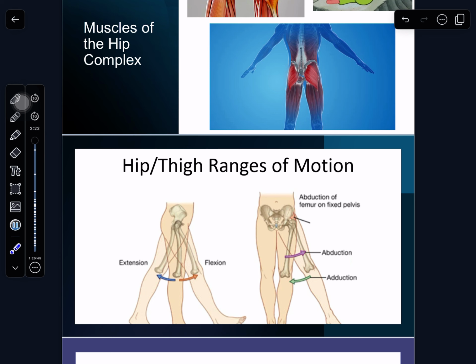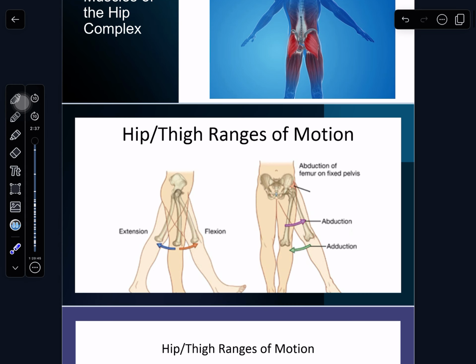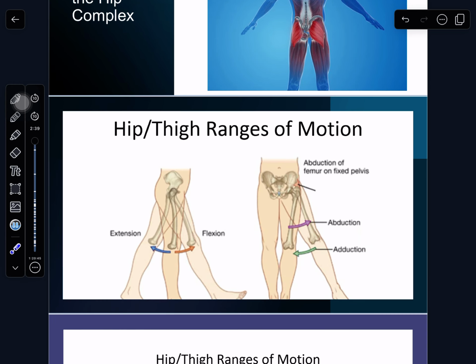One thing that's going to be of particular importance, especially when it comes to muscles and knowing their actions, is that we have to be familiar with the different ranges of motion and the proper nomenclature for all of these things. We did discuss this already in class, and I demonstrated some of my famous dance moves for you up front, but we are going to try our best to use these diagrams to visualize what each of these different motions looks like. The diagrams do a great job of doing that.